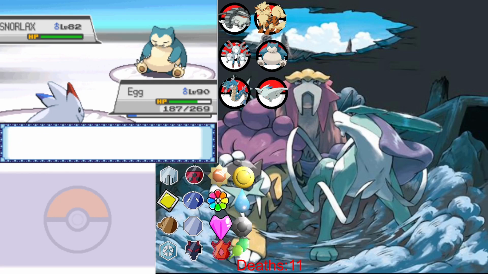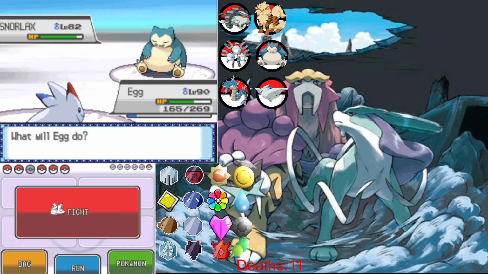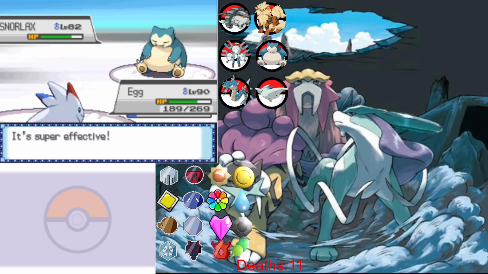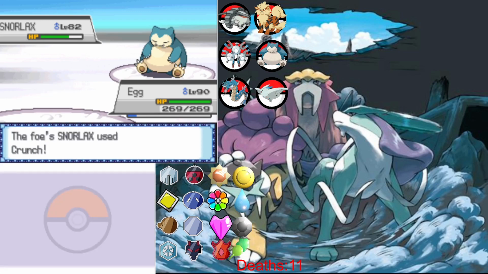Shadow Ball, Crunch, Blizzard, Giga Impact, that's it, and Shadow Ball. We're gonna waste out his 5 PP Blizzard. We're gonna go for one more Swords Dance. Crunch, okay. I'm leaving. How much damage?